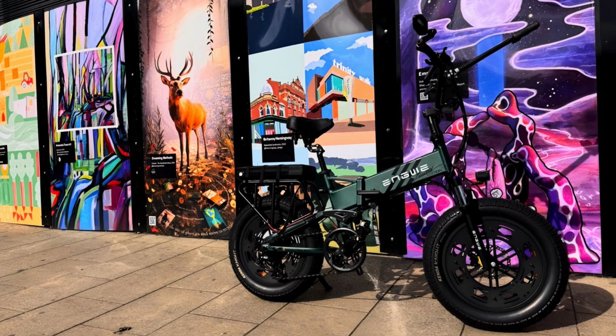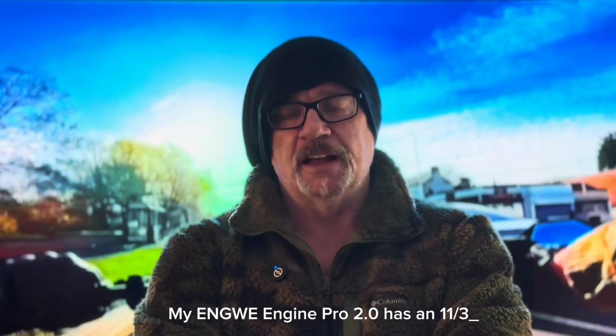Regardless of all the other reviews you've seen, they just didn't get the bike. It's probably, in my eyes, the best bike that Engwe makes, and I'm not saying that lightly. I love my Engine Pro 2.0, and I've invested a lot of time and money in it. So you know I love that bike, but it's heavy in comparison with this. And I haven't got a throttle on it, so I don't have the boost button to get me going. But I do have an 1134 on it, and that does make a big difference, but not like this.